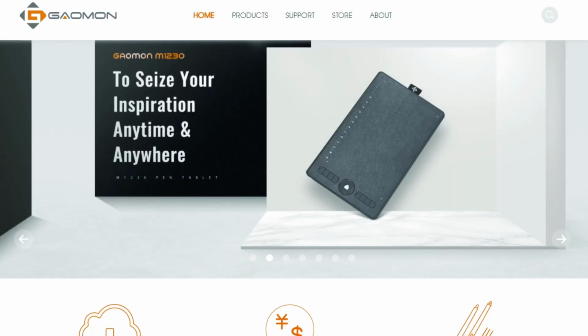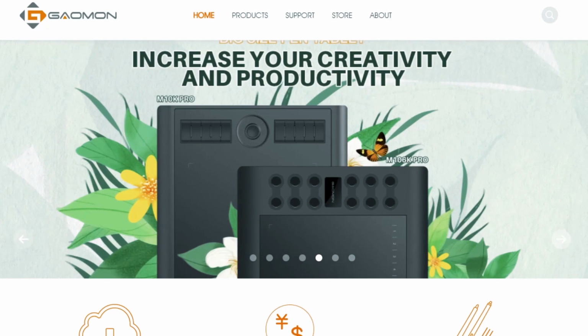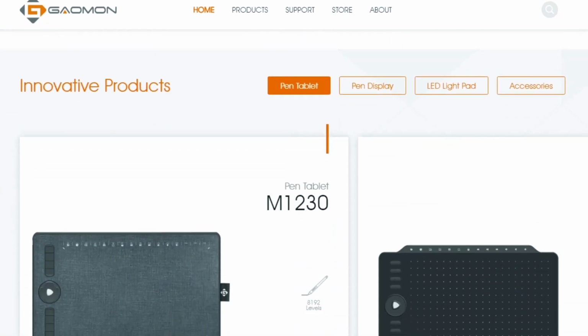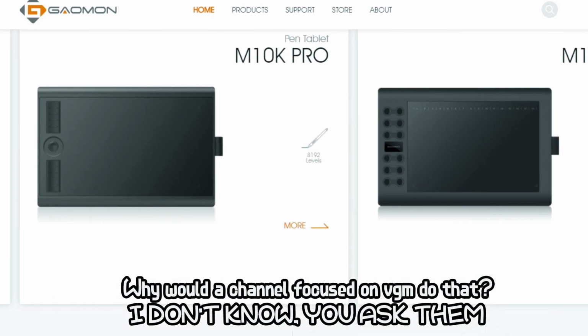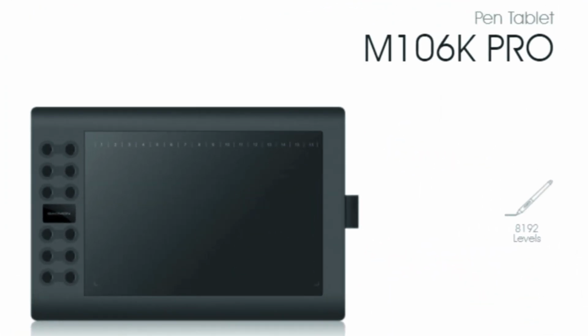To make it short, there's this company called GAOMON, which is focused on digital art products, and they thought it'd be a good idea for me to review one of their products, which is called the GAOMON M106K Pro. Very difficult name, by the way. And that's it. That's the context. Well, there's more, but long video.